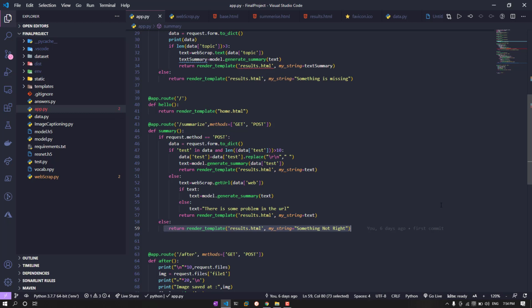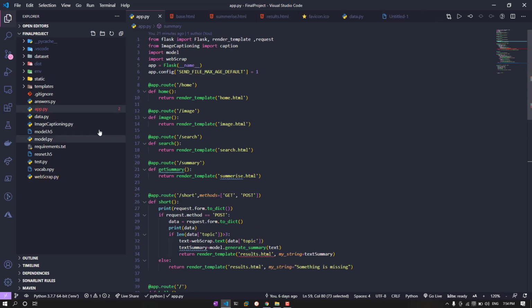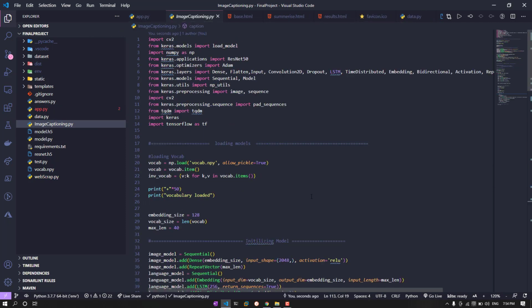Now let's move on to the more interesting part, the image captioning model that we have created. For that, here is the image captioning.py file. Here are some of the important libraries that I have imported, which I used in order for the image captioning model to work. If I try to summarize this for you, here we are using the concept of transfer learning.